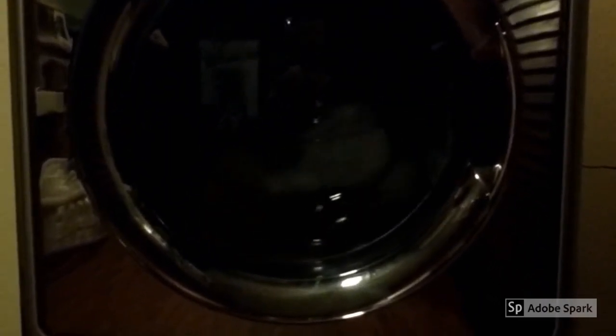Overall, I would say this unit is much quieter than most that I've ever had. This is my first front load washer, and certainly a lot quieter. Now on the super high spin cycle, it will vibrate a little bit. You might feel it, but it's not extremely loud, certainly quieter than my previous top load washer. I have an old Maytag unit that did a good job. Wasn't super loud, but it was definitely louder than this.